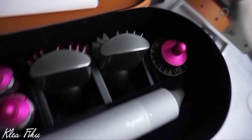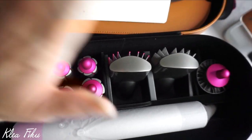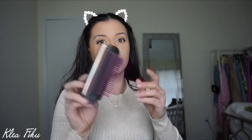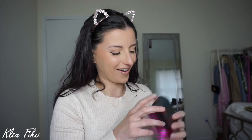Okay, so this is what it comes with. It's very nice and organized. Something that I need. Very nice, compact, and organized. I like it. I'm not the most organized at times. It comes with the blow dryer, too. So it comes with this attachment. You get brush attachments if you want to get smooth. I'm gonna do that first, and then I'll go in with these barrels. There's multiple barrels. This is so exciting. You get this guy, which is awesome, and then you get this. How exciting.